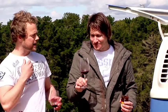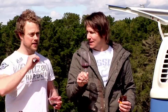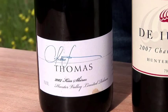Oh, that's beautiful. That beautiful oak on the palate. The oak's a little bit strong on the palate, but the fruit intensity's there to kind of match it. Concentration's fantastic. Length. That one, I think, best Shiraz at the 08 Hunter Wine Show. Did it? Beautiful. Stunning wine.